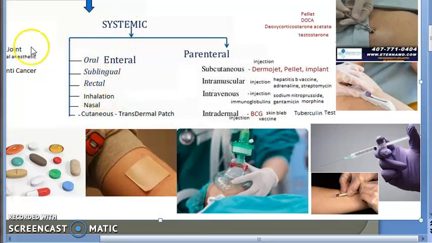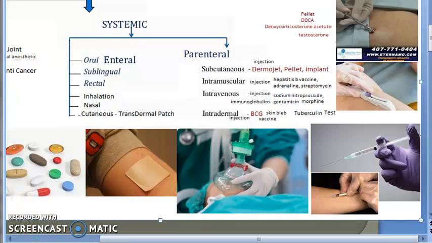This is a very old mode of administration. It is safe, it's convenient, it doesn't need assistance, it is non-invasive, it's painless, correct? And what else? It's cheap also, okay. So here you can have tablets, capsules, a lot of things. Liquids also you can have.